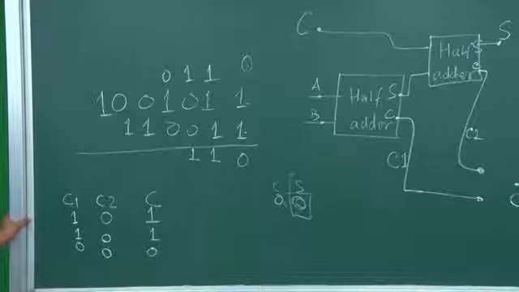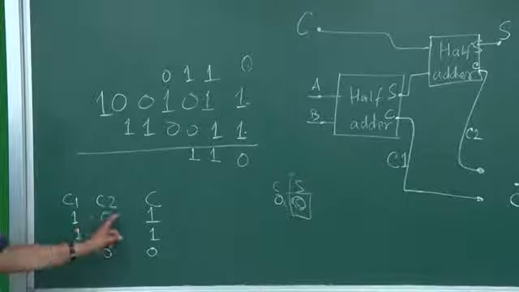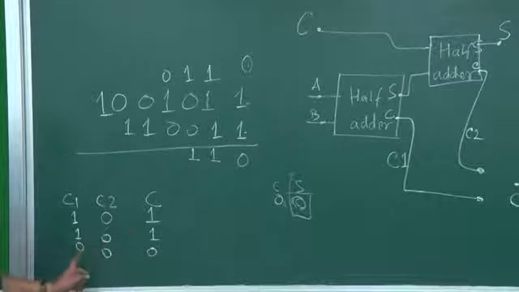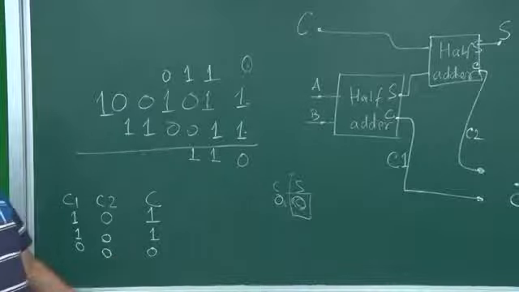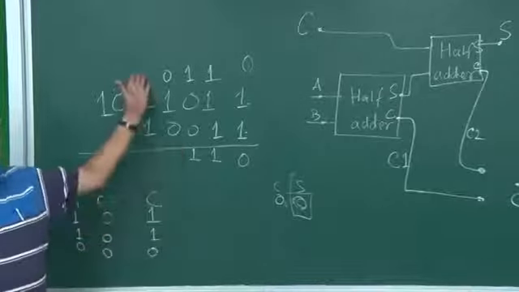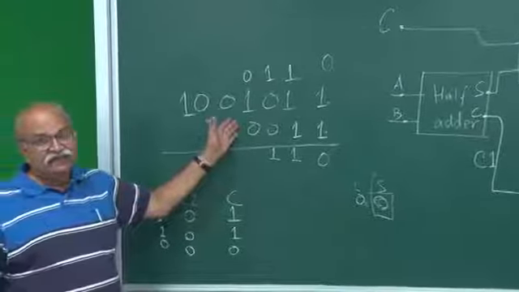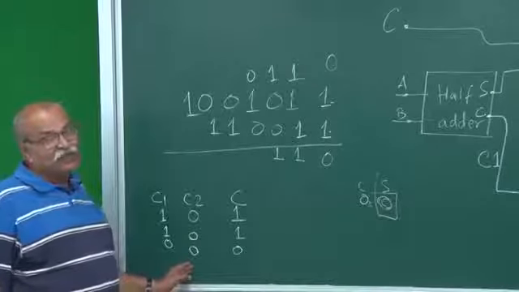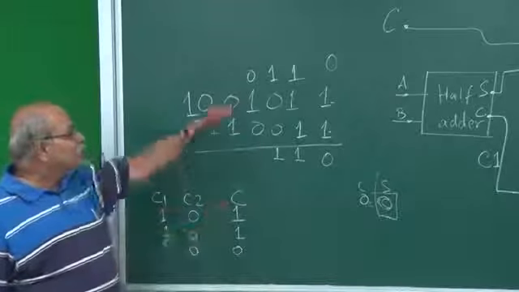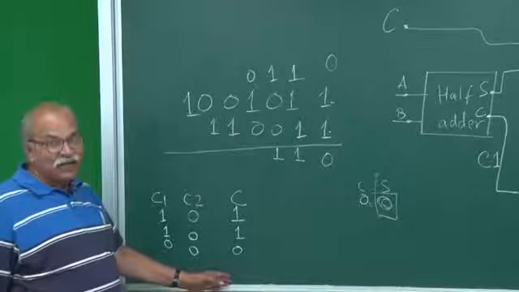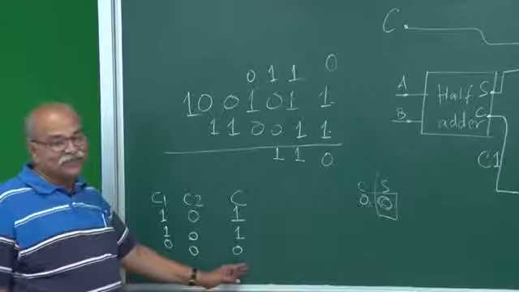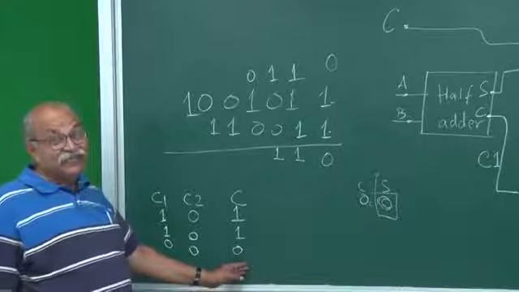Alright, so I think I have covered all the cases. 1 0 gives me 1, and naturally 0 1 will also give me 1. 0 0 will give you 0. What about 1 1? C1 is 1 and C2 is 1. See if you can construct an example in which C1 is also 1 and C2 is also 1. And if you can construct such an example, look at what final C comes out, and then fill this row. This will be a very interesting and funny task. Try that.